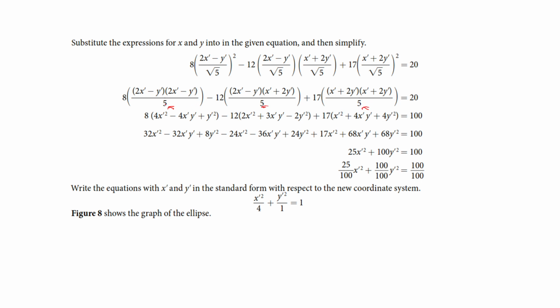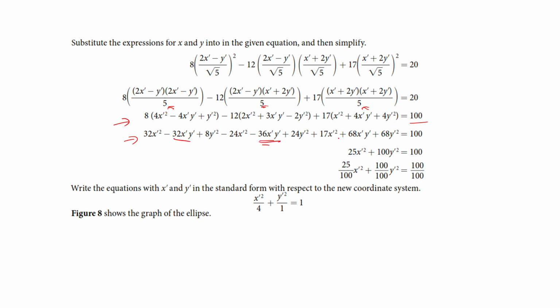Okay, now all of these fractions have 5 on the bottom. I'm just going to multiply both sides by 5. And if I do it to one, I've got to do it to the other. That's where the 100 came from. So this line has taken care of the fractions, has everything FOILed out. Now I'm sending the 8 through, the negative 12 through, the 17 through. And then here we are just canceling like terms. I know it's very strange, but these are like terms.